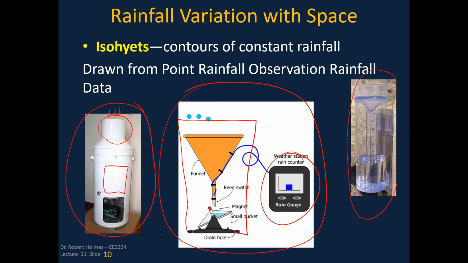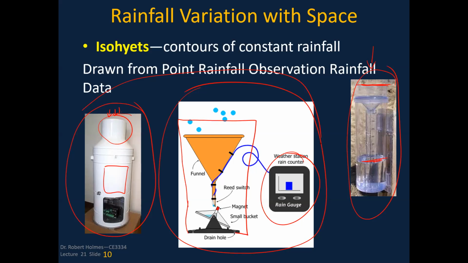The one on the right is the old-fashioned thing you put up on the fence post, and many of you have probably used those or seen your parents or grandparents or some family member have these. This is just a total catch rain gauge where you have to dump it after every rainstorm if you want to keep track of the rain amounts. These are fairly accurate. They just don't give you any time distribution. These give a time distribution.